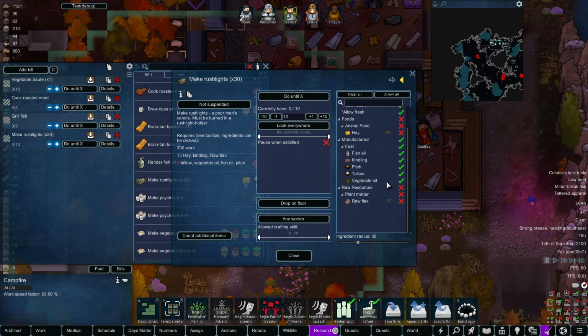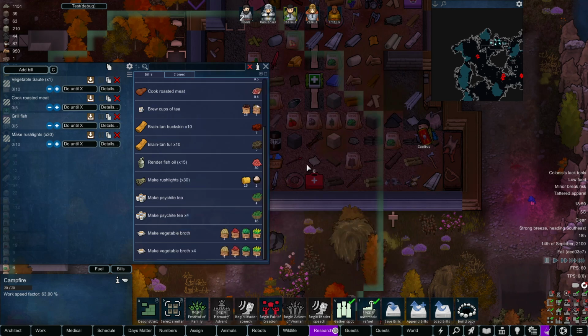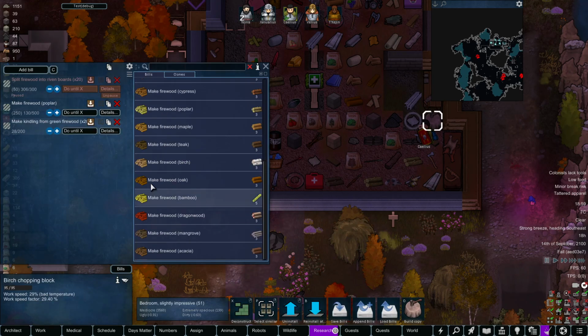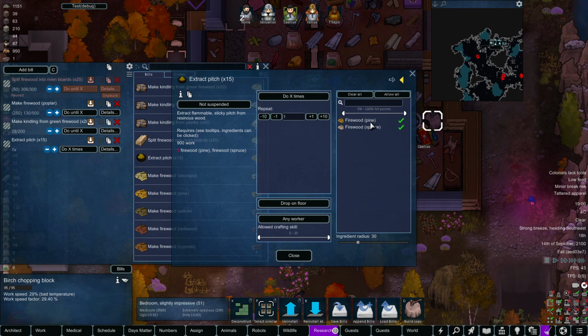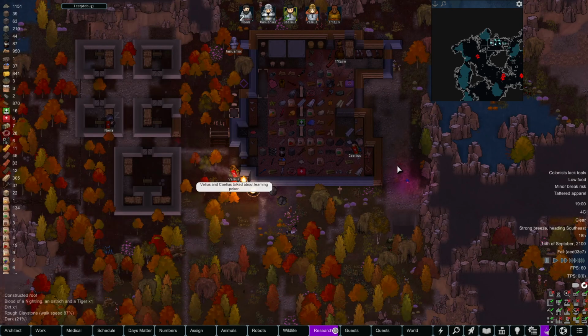We could do over there. Vegetable oil, tallow, and fish oil. We aren't going to do fish oil, tallow, or vegetable oil because that would take away from our food, which, as you guys know, we struggle getting. So, we need to make some pitch now, which was over here. Or no, it was at this one. Right? Yeah. Which can be taken from pine or spruce firewood. That might be a problem.